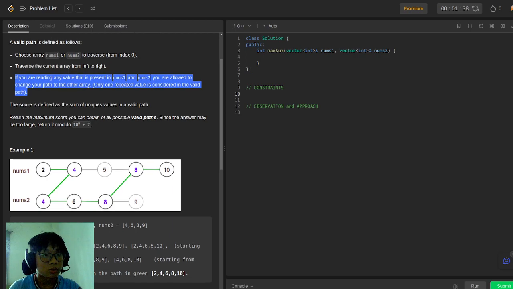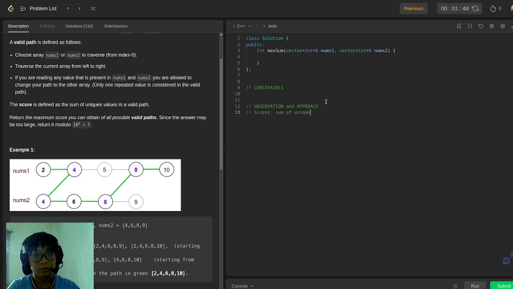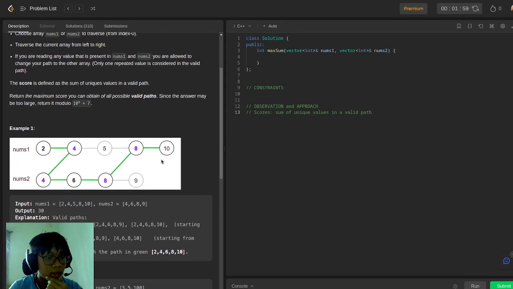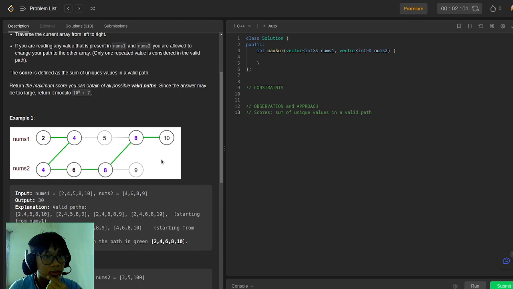So the score is defined as the sum of the unique values in a valid path. So this is it, guys, and I have to return the maximum score that is possible.